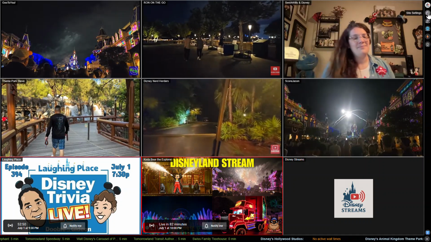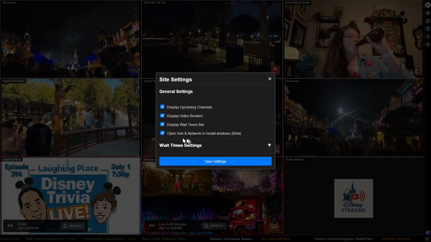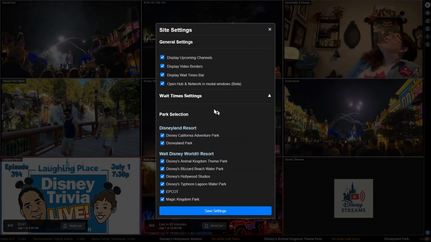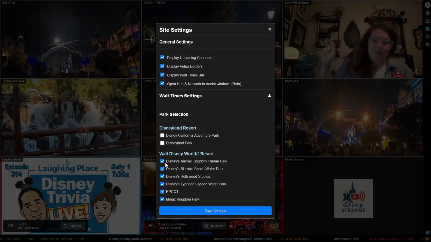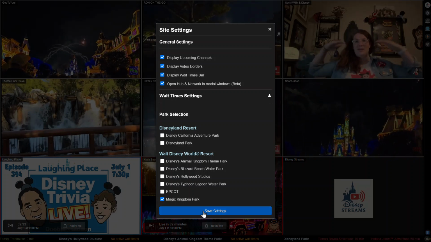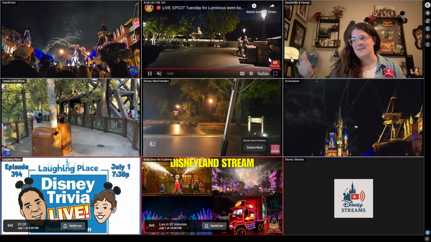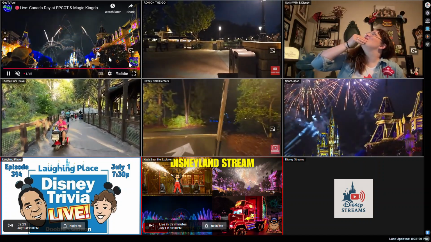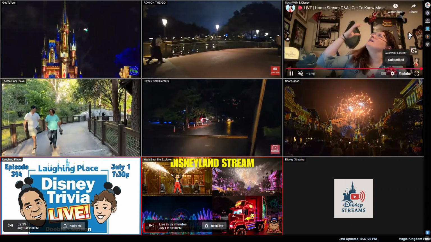So now we'll walk through these again. Within the site settings, as I mentioned, we've got a couple of different new settings in here. I'll talk a little bit more about the opening of the hub and network in a minute, but the big one down here is that wait time settings have been moved over here. So if you want to select a specific park that you want to see, I'll admit I typically am just looking at Magic Kingdom, but it depends on who's streaming from where. Sometimes I'll move around to show that. So right now we've got at least two folks at Magic, which makes sense to have the Magic wait time scrolling down there on the bottom.